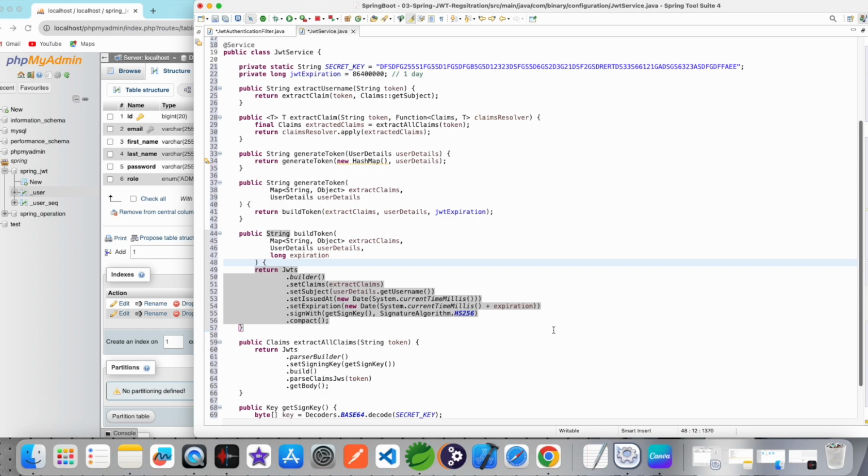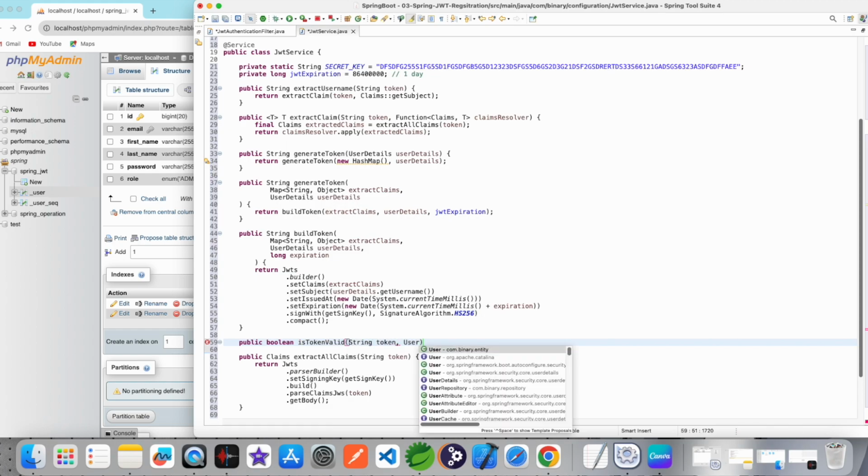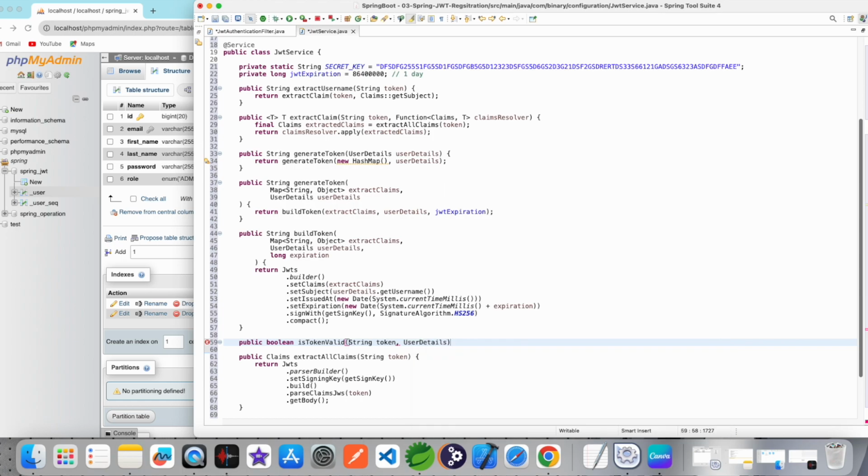Now the token is generated. Check whether that token is valid or not: public boolean isTokenValid, string token, user details.